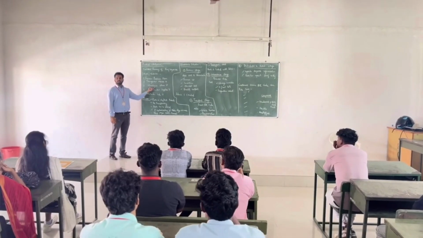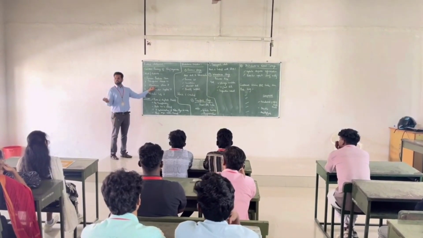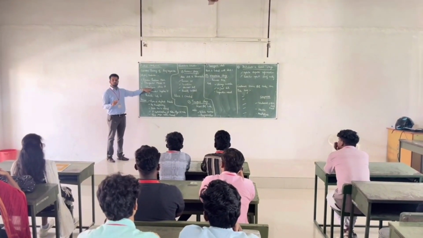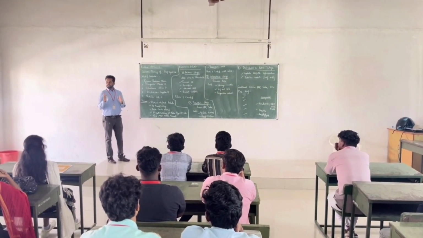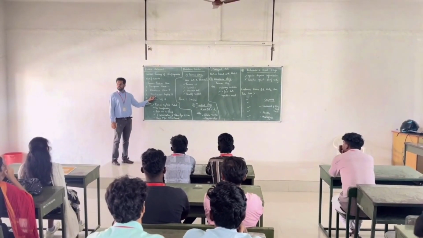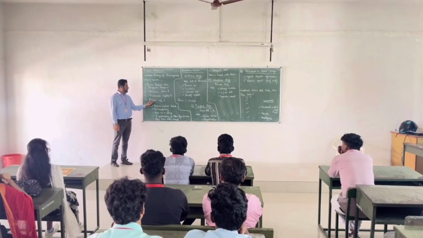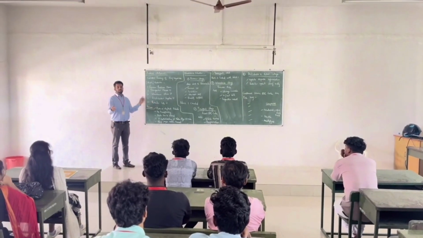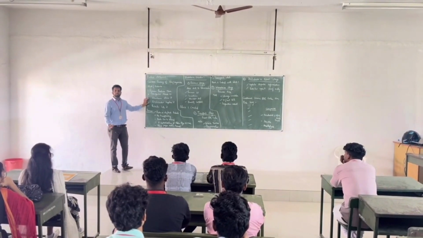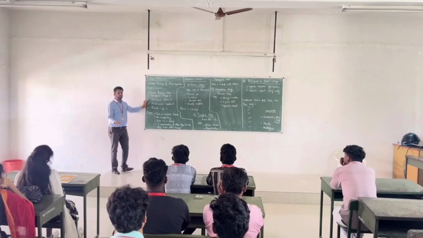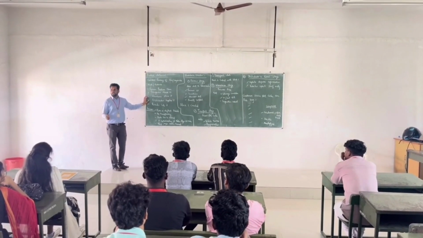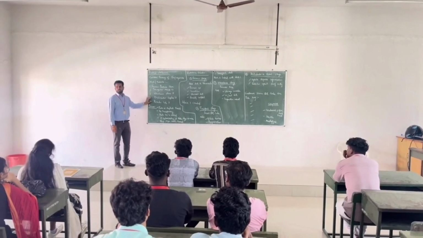Then the third phase: directly you will not sell to people, so a warehouse will be there. There we can store all the products in a single place. That is the third stage. The fourth stage is the distributor. The distributor will supply it, and finally the retailer will sell to the people. These are the stages of the supply chain, whatever the product is, whether it is soap or rice or vegetables or milk.